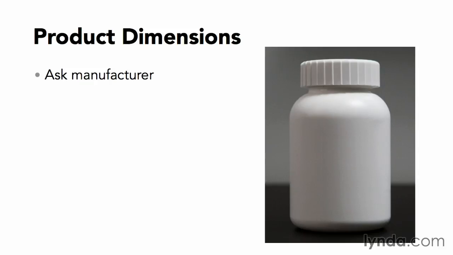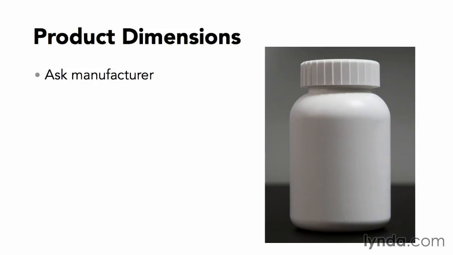Now, the manufacturer would have ordered this bottle from a bottle manufacturer, and they would have been provided with the dimensions of this bottle, including all of the curvatures and the cap size. So that's kind of stuff you really can't measure. It's very difficult to measure. So find out from your client if they have these measurements or if they can get them for you. That will certainly make your life a lot easier.